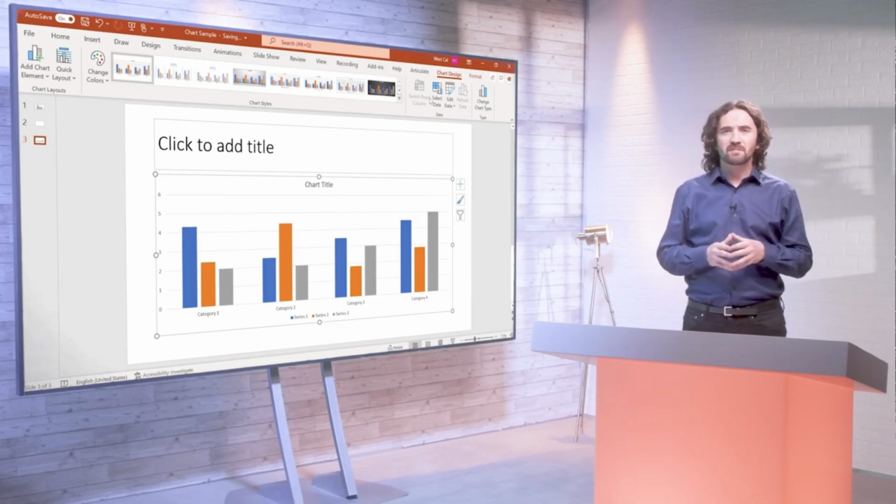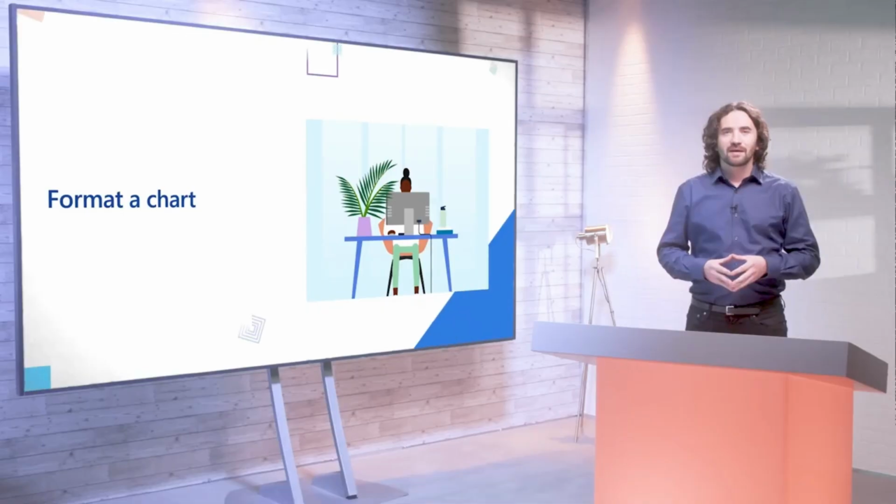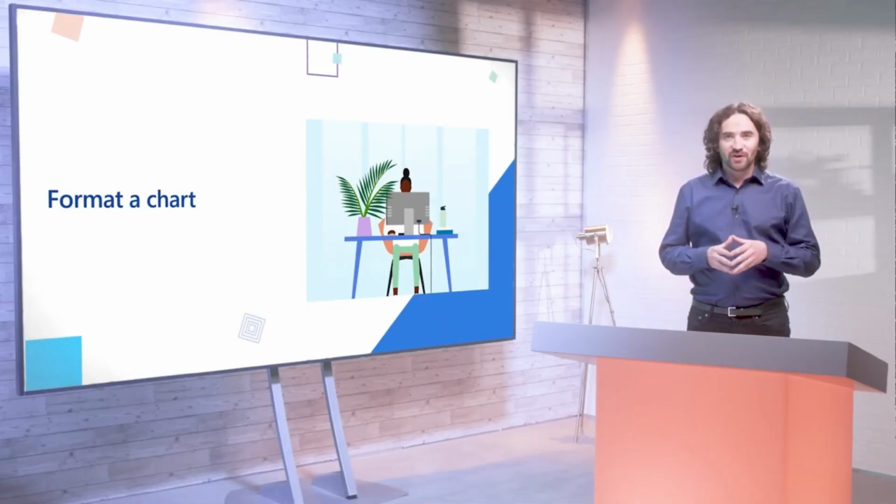As you make changes, PowerPoint updates the chart. Just close the Excel window when you're done. Great. Now that you've successfully added the chart into your presentation, you'll learn how to give it even more impact by using formatting. Now that you have created your chart, you may want to change the color and style.